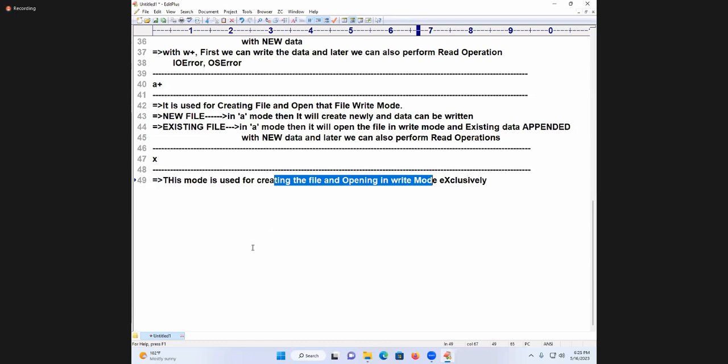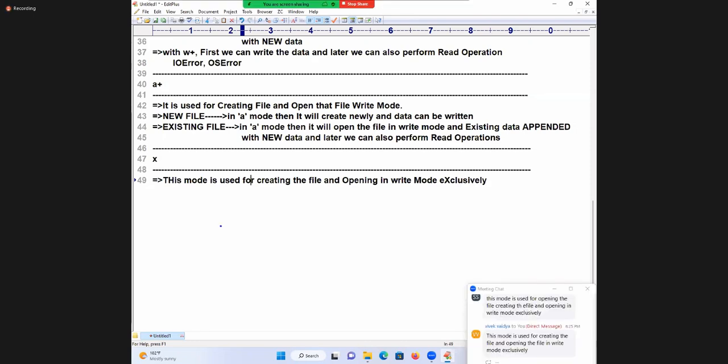Take an example of biometrics. In offices, take the biometrics attendance process. Assume that your company is creating one attendance sheet for today. For example, today is 16/05/2023, and that is the name of the file. Today all the people's login and logout information is recorded. This is the file name, created exclusively for today only.